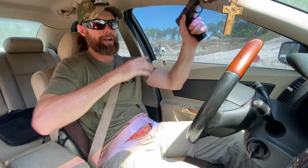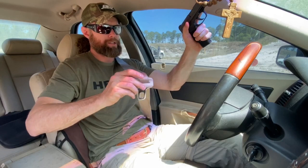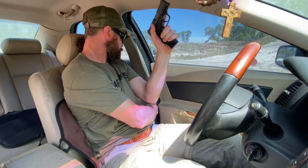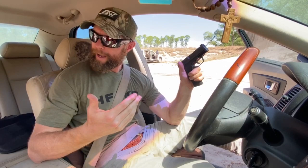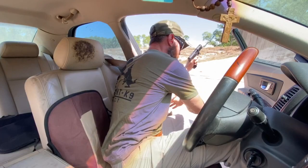The other method: grab the seat belt, slide it down, and hit the buckle — but now this arm is still inside the seat belt when you go to release it. As a lefty, if the pistol is already out and I'm shooting, I'm obviously not going to take my shooting hand off to grab the seat belt. My support hand comes over, but as I bring it up I have to do a hand swap so I don't get tangled. If the door is already open, I can sweep on my way out.